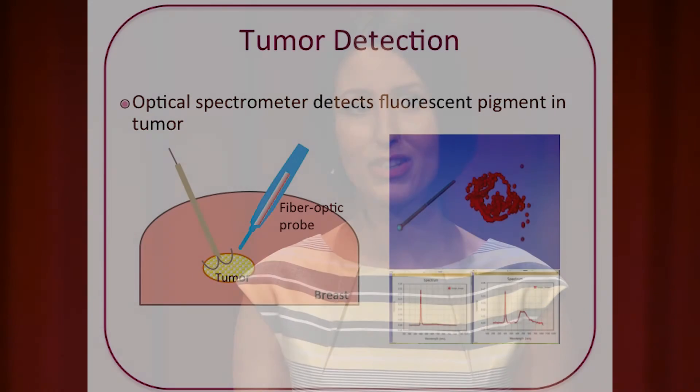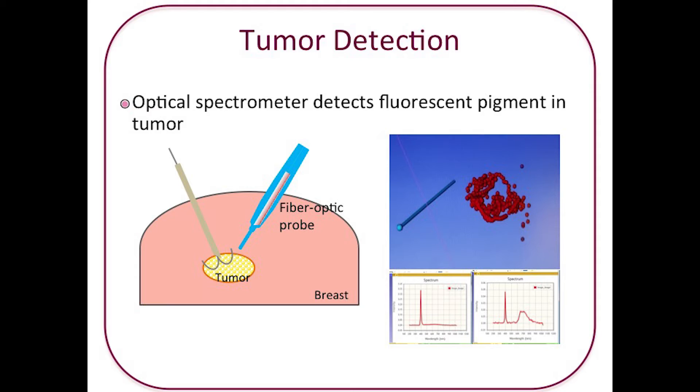One of our newest additions to the system is integrating live feedback available for the surgeons to see. Currently, our system is capable of using an optical spectrometer to detect fluorescent pigments in the tumor and warn when these tumor pigments have been detected. But what we're working towards is integrating mass spectrometry in order to let the surgeon know, depending on the chemical composition, whether she's entered tumor or healthy tissue. This is basically akin to having a super navigation system that not only guides you to get to your destination, but will also alarm you should you get into a shady neighborhood or approach a dangerous cliff on your way. Similarly, the surgeon's cutting knife will be enabled technologically so that it can inform the surgeon whether they're cutting into cancerous versus healthy tissue.